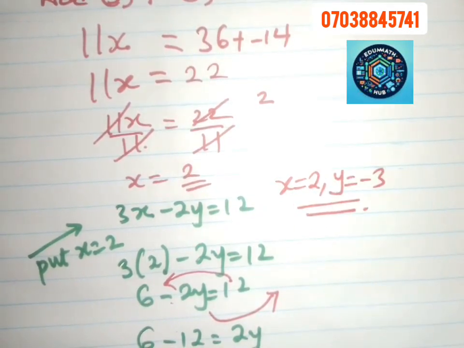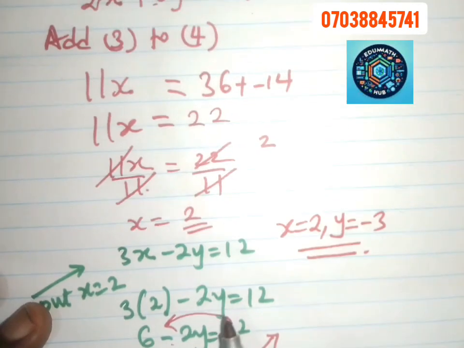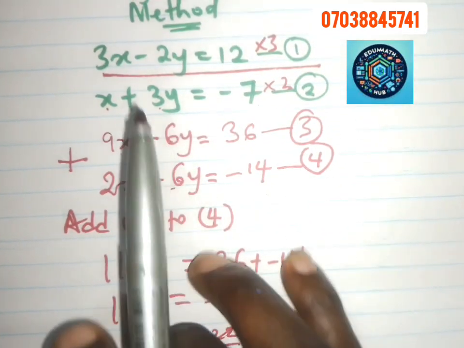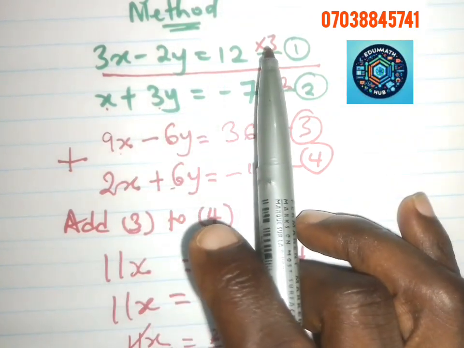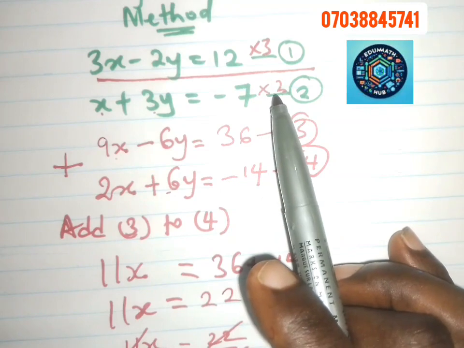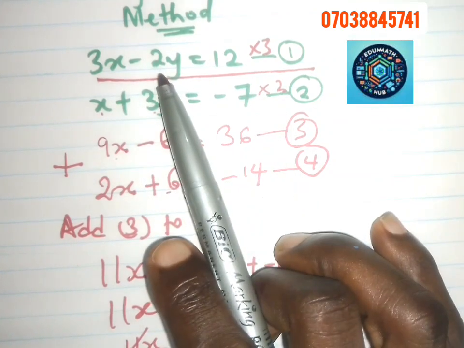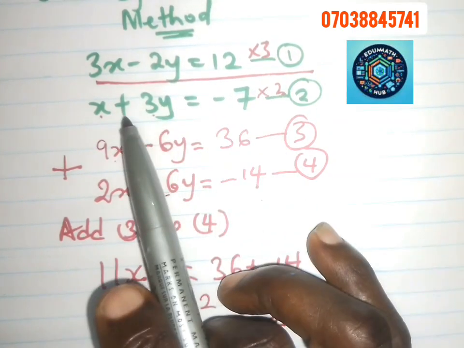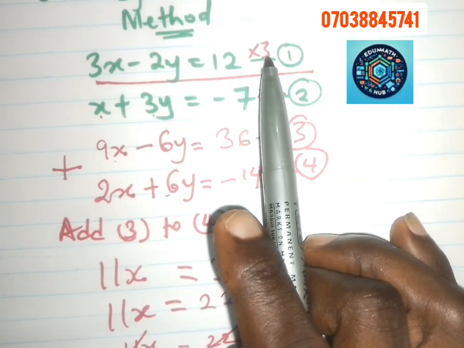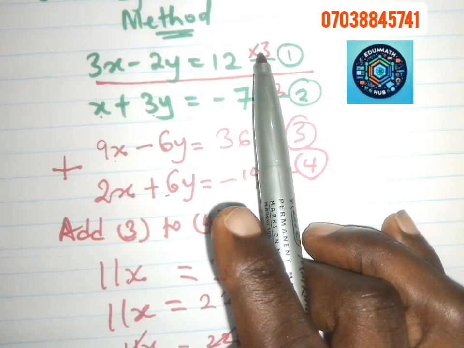So this is how you solve simultaneous equations using elimination method. It's very, very simple. Just as a recap, you pick the variable to eliminate, maybe x or y, and when you are multiplying with the coefficients, don't put the signs there. Like in this case, don't write minus 2, just pick the numbers only. Assuming here was minus 3, for example, what you're going to multiply with in this case is just 3. Don't write minus 3, don't multiply with the signs.